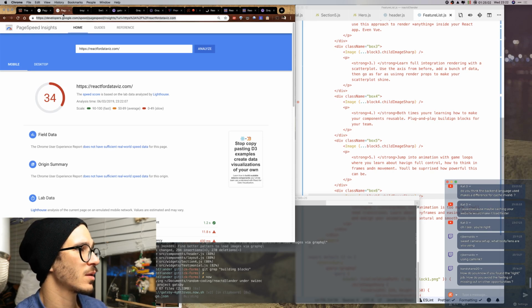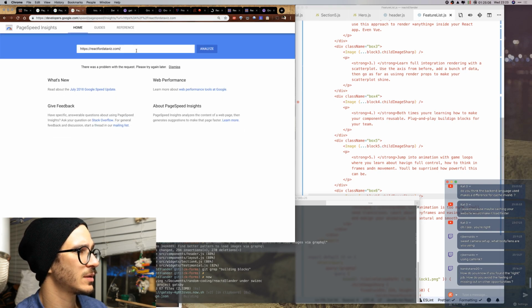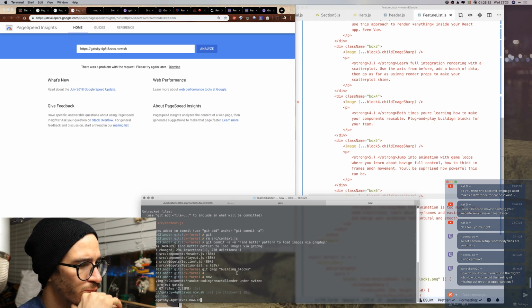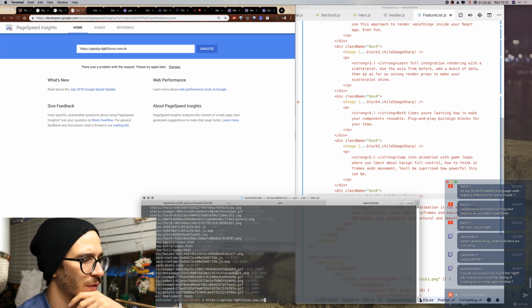So this was at 34. So if I duplicate this tab, come on. And we're gonna try this page as soon as it actually finishes deploying. Come on, package JSON, finish building quickly. Okay, so that deployed.